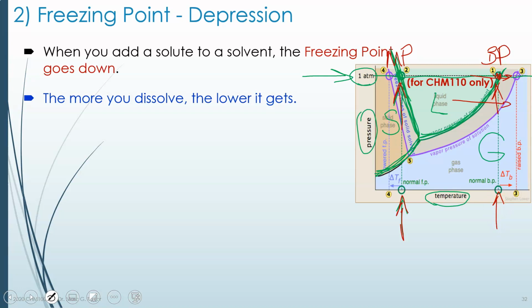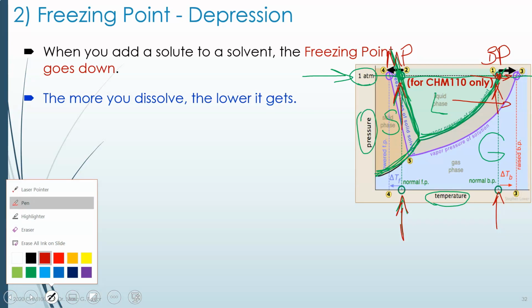Well, what happens when you add solute to the solvent is the freezing point will go down. It'll actually move, and you'll end up with this whole new phase diagram shown here in kind of a blue-purple. You'll notice the boiling point goes up as well in this curve, and we're going to talk about that in the very next slide. But what happens is you add more solute, it makes it harder to freeze, so the freezing point goes down. It also makes it harder to boil, so the boiling point goes up.